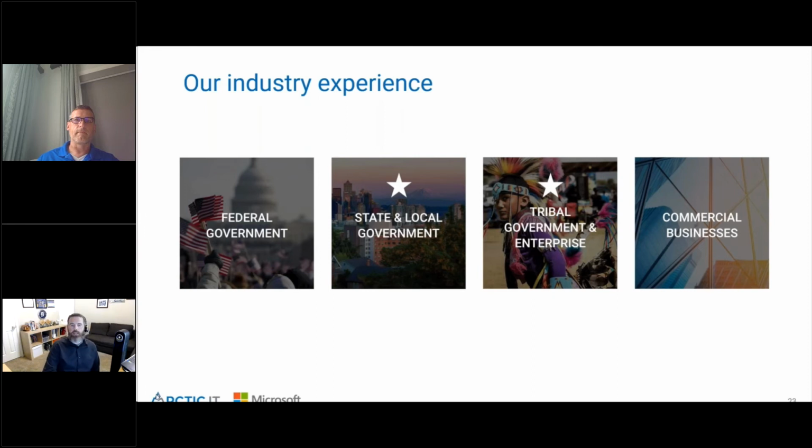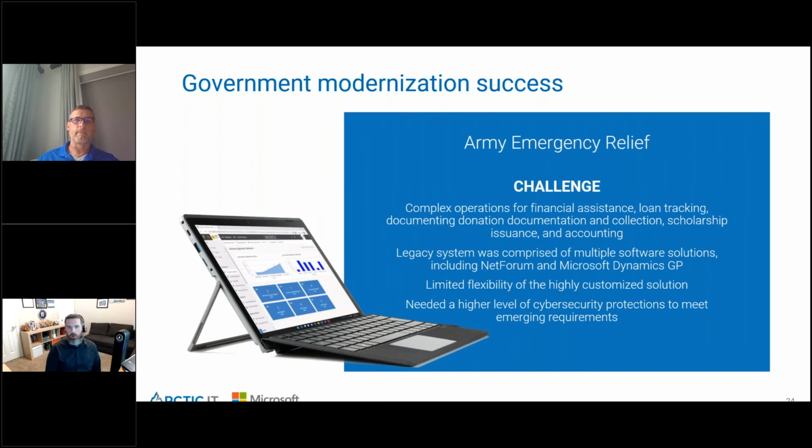Now, just a couple of ways that solutions like this have been achieved in the government cloud and where Arctic IT has been involved. One of our proud customers is the Army Emergency Relief, just providing great services to our deployed military members in the Army around the world. And so they needed, it's very important, controlled data, because it's a lot of information about their soldiers and service members and how they can support them, coming from a very legacy application to something that needed to be modern in a very secure cloud to help meet their demand for their deployed members.